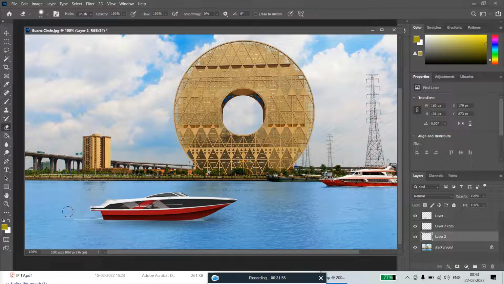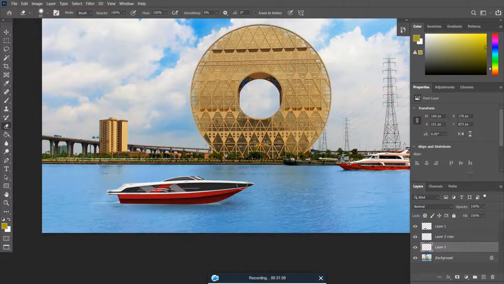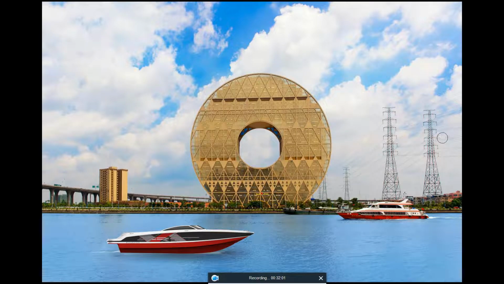You can see it's very soft. So it looks real. If you want this to be a little bigger, choose this, make it a little bigger, or press Ctrl and you can just drag like this. Yep.